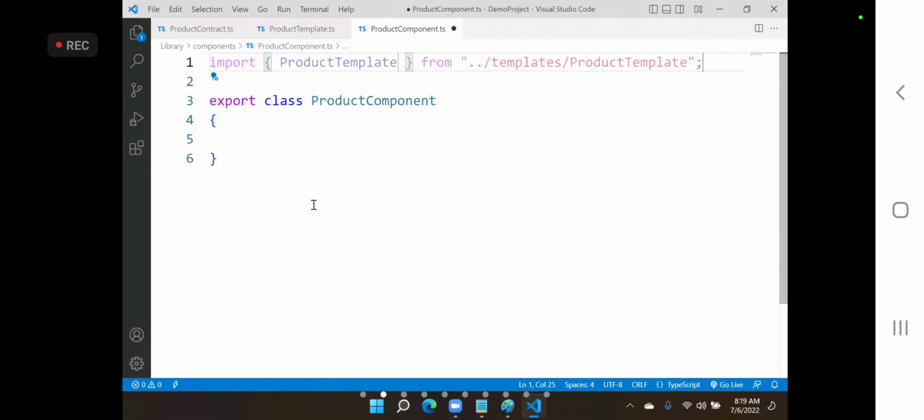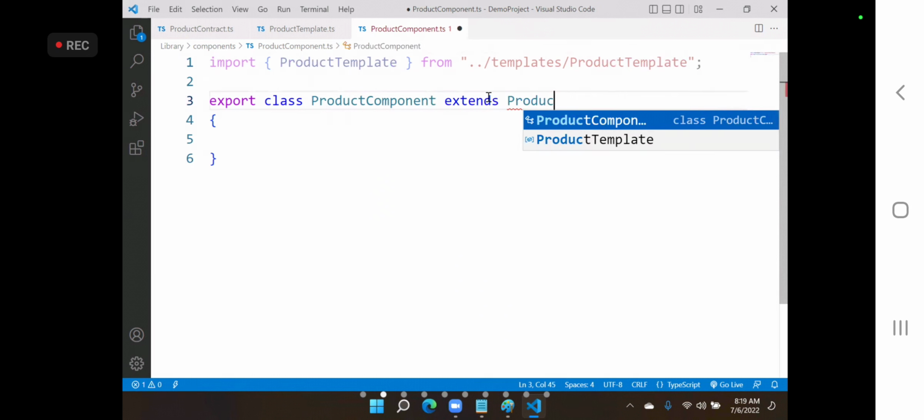Otherwise you have to manually write, and already we saw manually the folder name and all. So now product template is not marked as default, so you have to put that in curly braces. Now what this class product component has to do? It should extend the template. That means what we have to do? Extends which one? Product template.